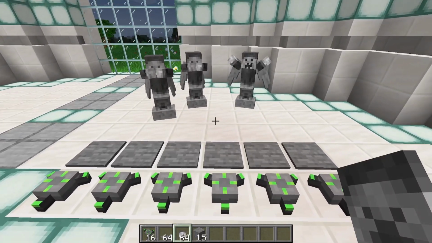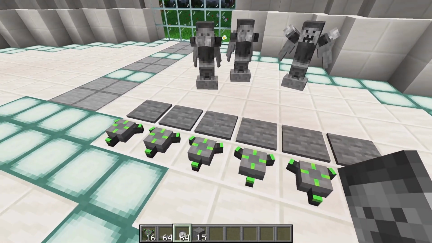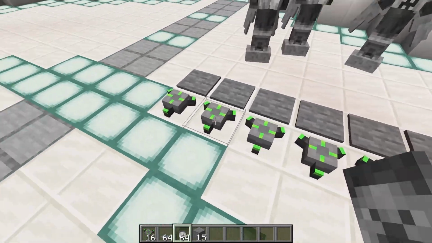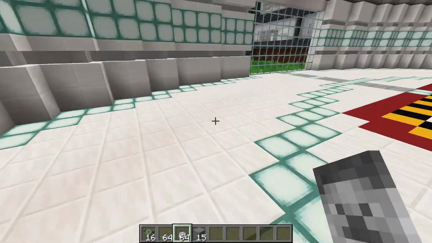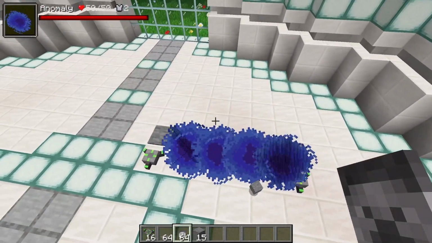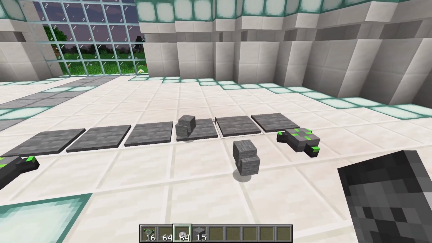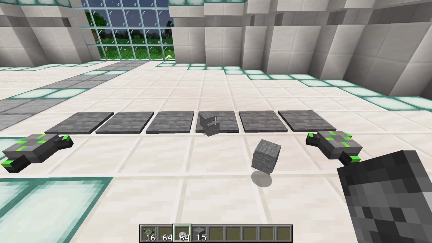And the final way you can use the Chronodyne Generator is by using redstone on it. So here we have some pressure plates in front of the generators, and now once I turn around, there should be a vortex sucking all of them up. So here we go. All of them have been sucked up, and holy frick, that was loud. So yes, there is some dramatic noises once they get sucked into the portal.